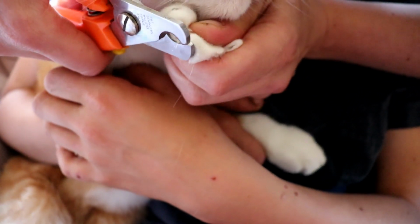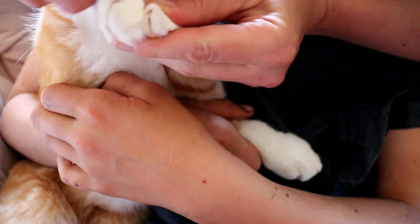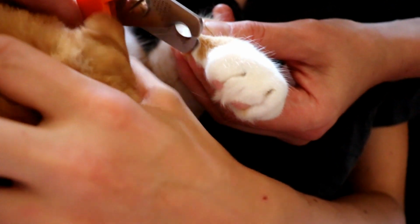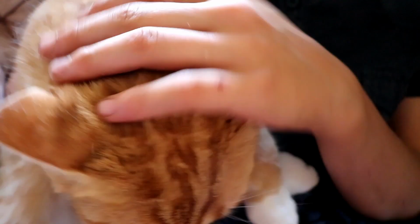Let's do this one. Lots of people want to clip their cat's nails. One, it helps them not to be so hard on the furniture. Can you move your ear, Cheese? There you go. And if you've got small kids, it helps so they're not clawing them.